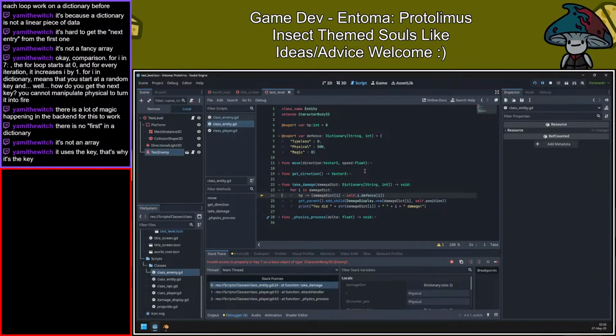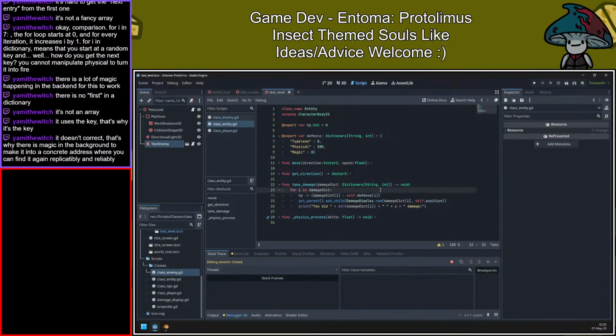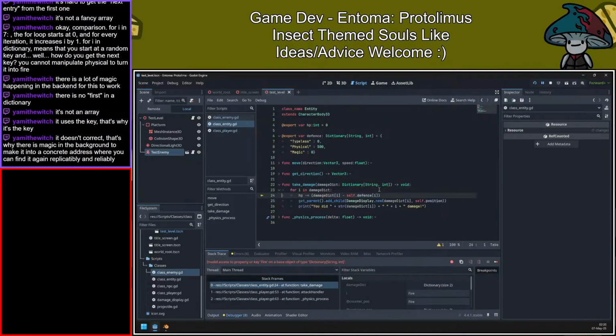Invalid access. Valid access to property or key fire. Dictionary string integer. Oh, right, okay.